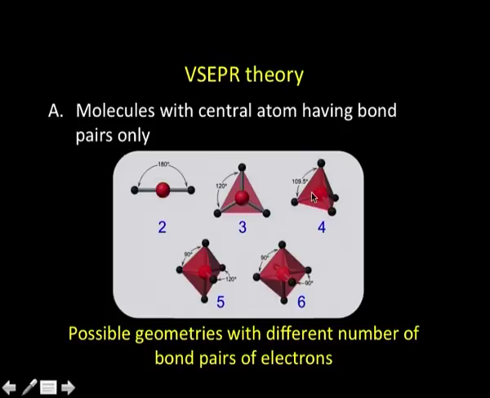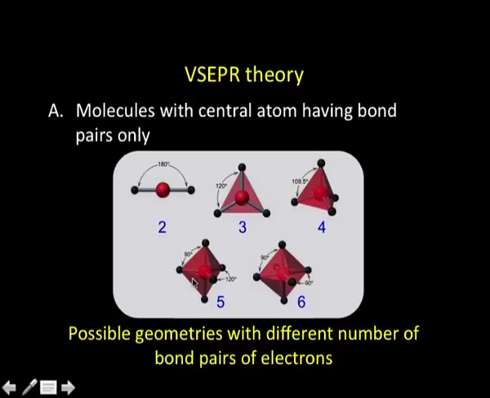That is, we will have a regular geometry which is a tetrahedron, and each of these bonds, say AB bond here, the atom A is the center, B is on the vertices of the tetrahedron. So this AB bond and this AB bond will make an angle of 109.5 degrees there.